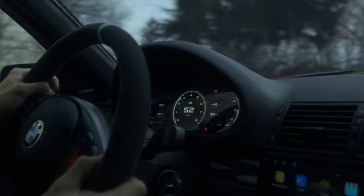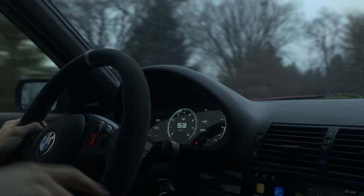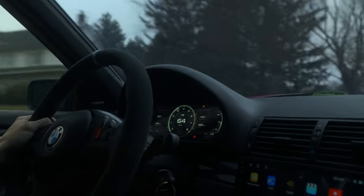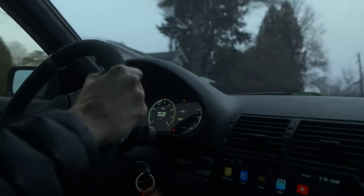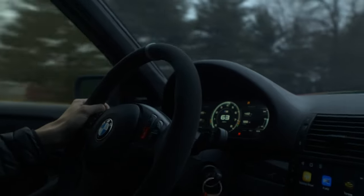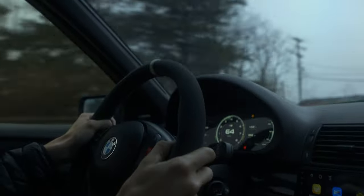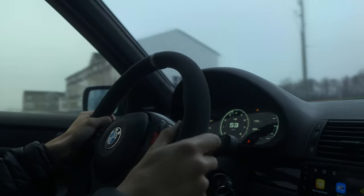Some good, like a little bit of BMW signature RAS with the valves closed. It's a good sound. As we go by these houses, we'll keep the valves closed.